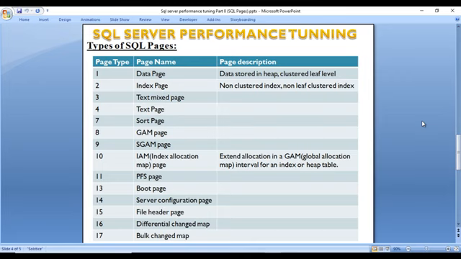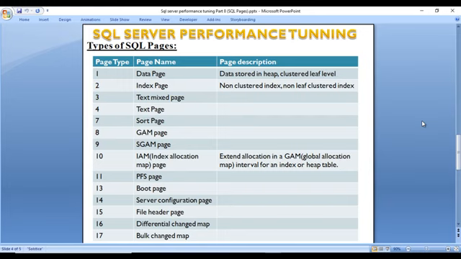So here we can see we have different types of SQL pages. We have a total of 14 types of SQL pages. First is the data page, then index page, then text mix page, then text page, sort page, GAM page, SGAM page, and IAM page. So there are many more pages here. We will look at data pages, index pages, and the IAM page, that is the index allocation map page.